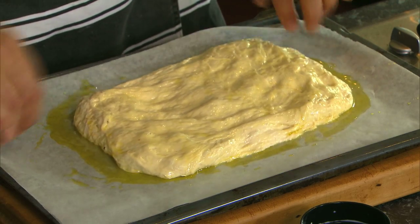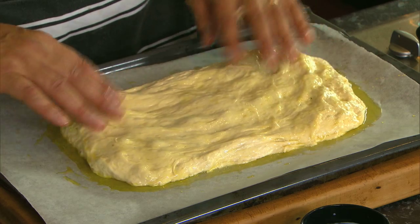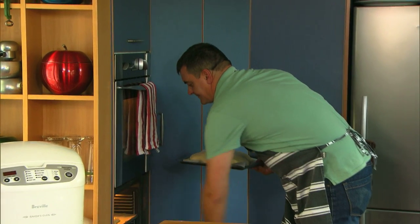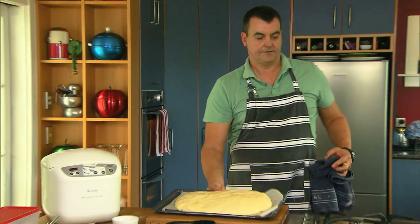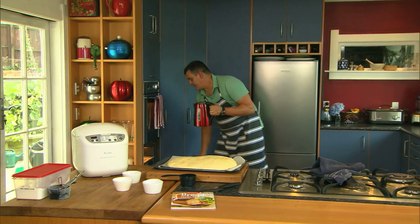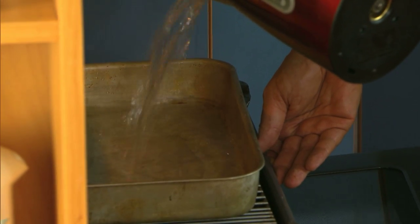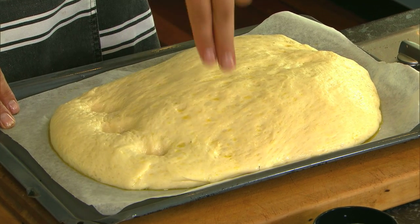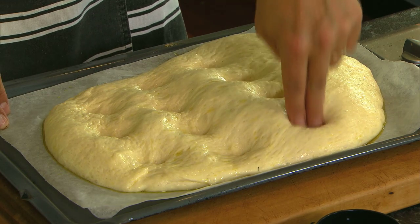What we're going to do now is let our dough rise. So the way I like to do it is actually use my oven, pop this in there. The other thing I've done is got a pan of water in the oven, and just like I say, nice and humid. You know, after sort of 40 to 60 minutes your dough's all ready to go. This dough's been in there for around about an hour, and you can see it's risen really nicely.